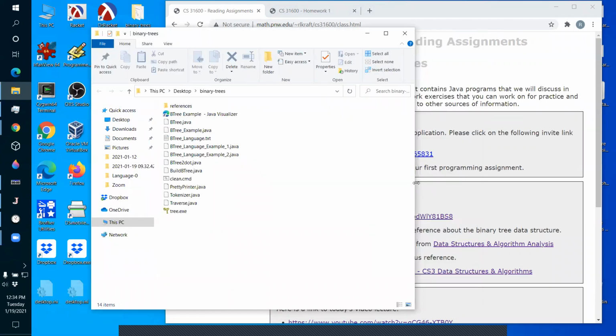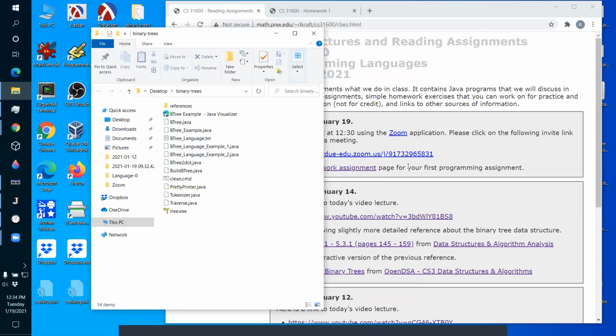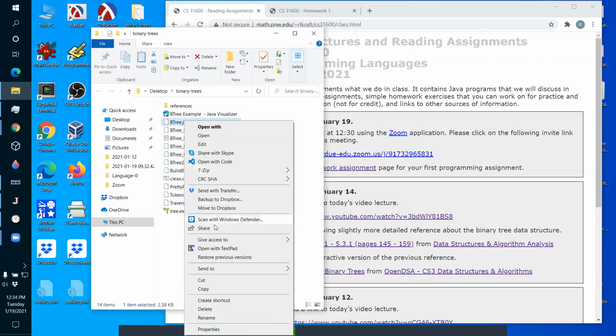What I want to talk about today is more examples of doing recursion, because that's what your homework assignment is. Your homework assignment is to write some recursive functions that print out a tree. So you're going to write out a tree in a couple different ways using a recursive function. Let's go back, we've done some examples of recursion. We're going to do some more, and talk about this file here that has what are called the traversals in it. Let me open up the B tree.